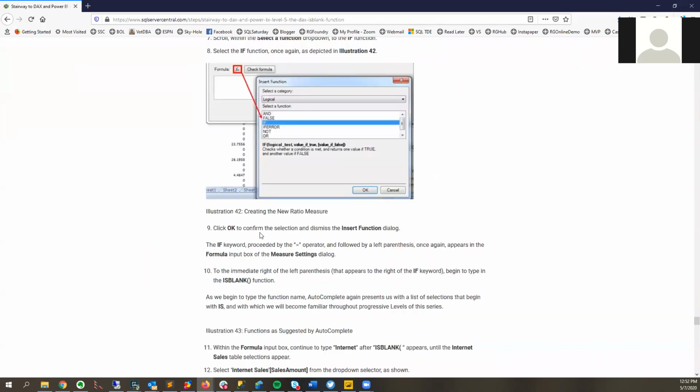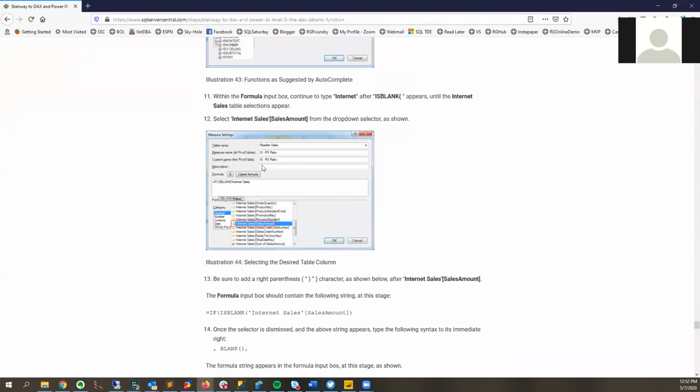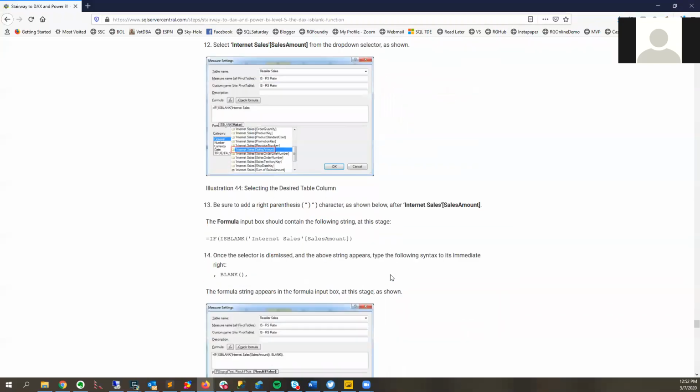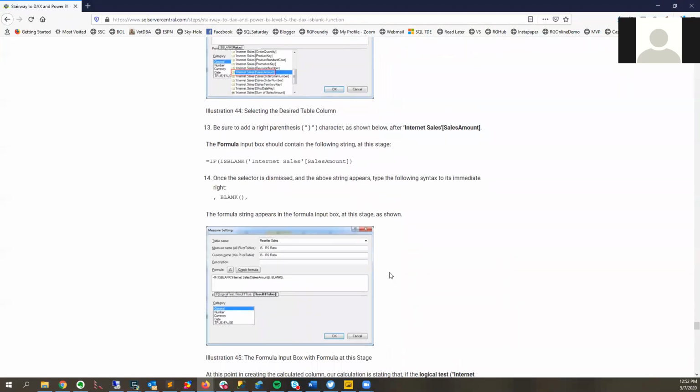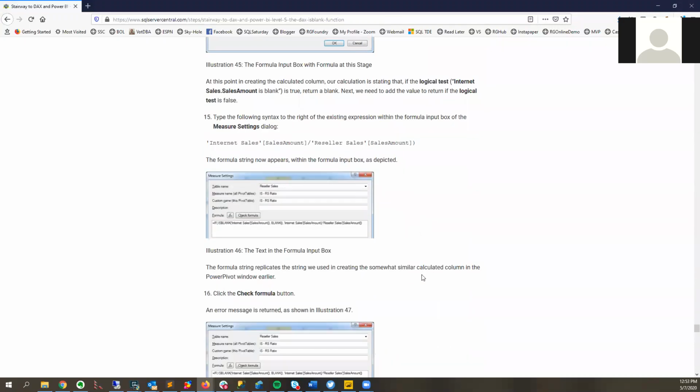And we're going to do an if is blank in here. So he's going item by item here, but what we're going to say is if internet sales amount is blank, I think because that's our denominator, that's what our denominator is here. Right now it's a numerator. I'm going to return that.